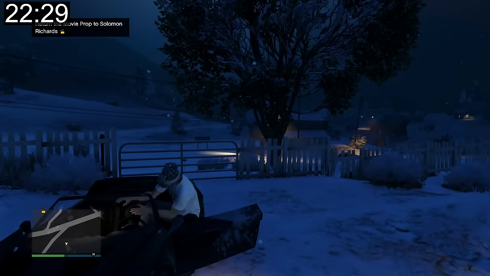The problem with the Buzzard is that it's not the most accurate thing in the world. No, not that helicopter, not that innocent helicopter in the background. Yeah, this thing right here. Okay, there we go. 1 out of 50 signal jammers taken out. We need to take out 49 more.